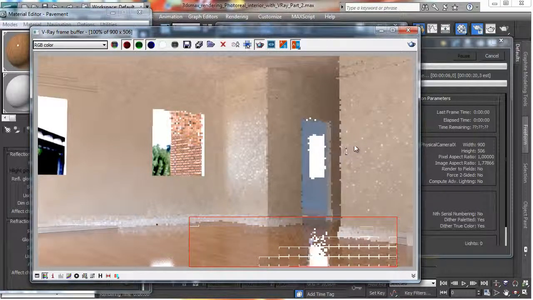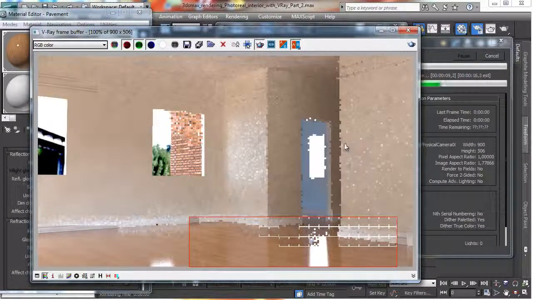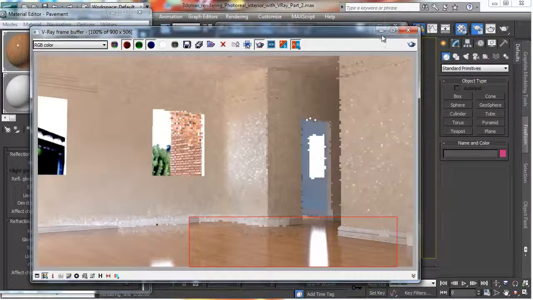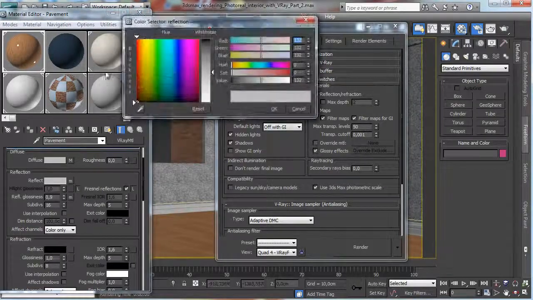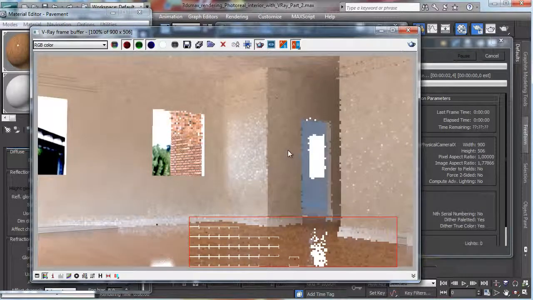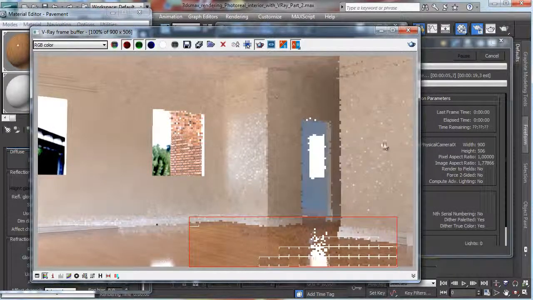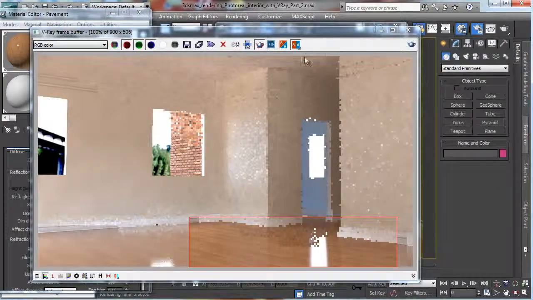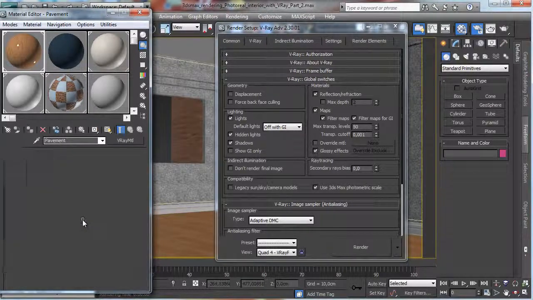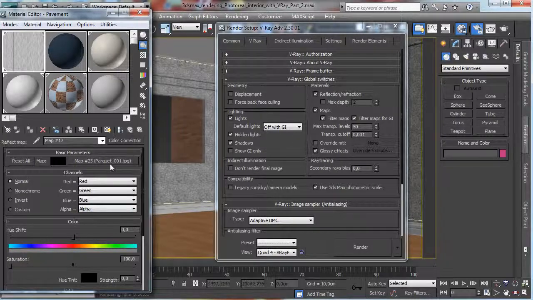Okay, you see it is a little bit less reflective, and maybe we can go also to have still less reflectivity. Let's say something like that. And if it is going fine, we can add the texture to have a better control. Okay, let's say that we like this kind of reflection. Close. And let's go there to have the map for the reflection. That's how it is working.